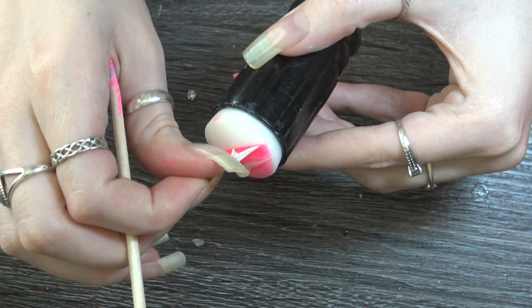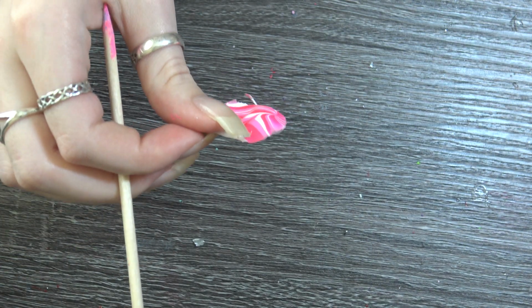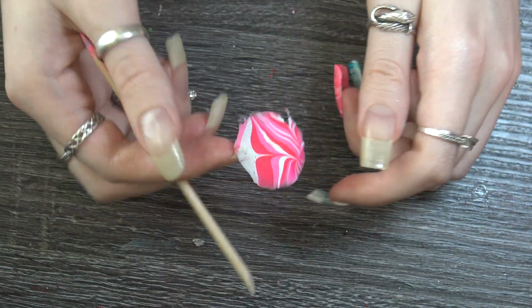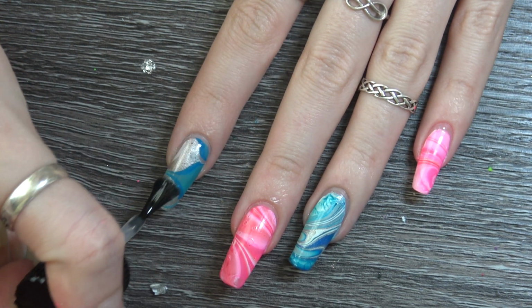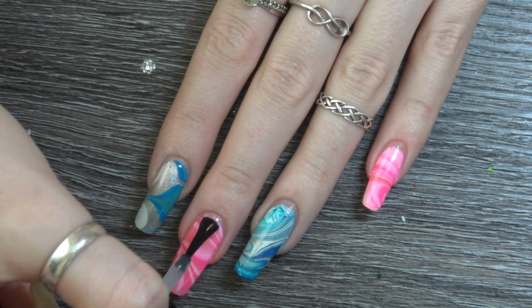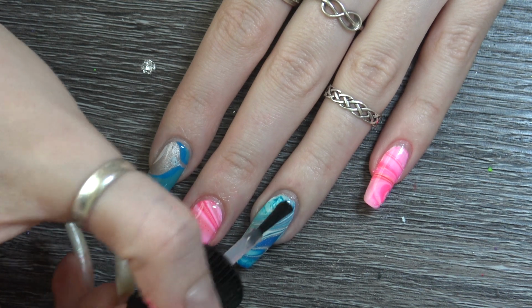And from this, you will basically be able to cut it to the shape of your nail, and you can use base coat on top of your nail and then stick it on like a normal water marble, but without the water and the mess. Last but certainly not least, let's add a top coat to seal this beautiful design together.